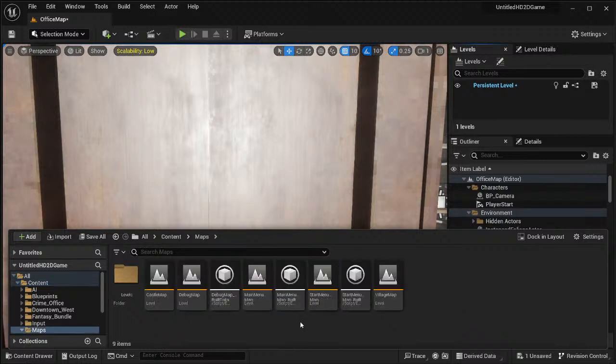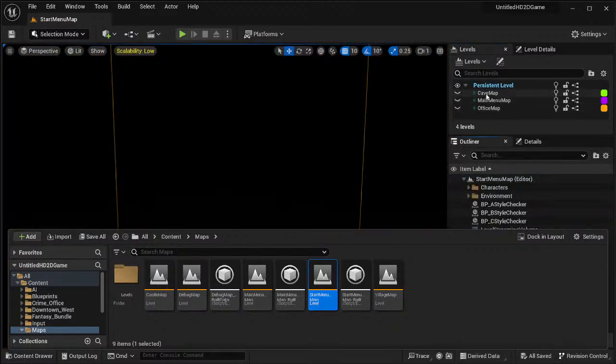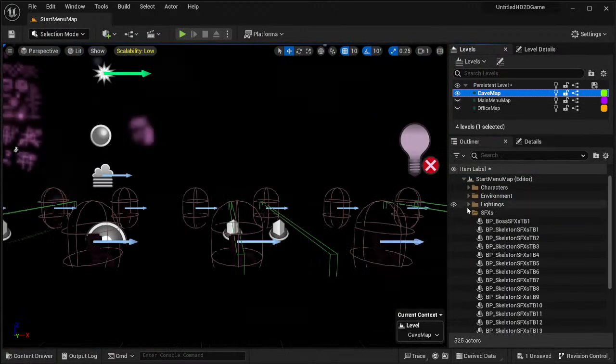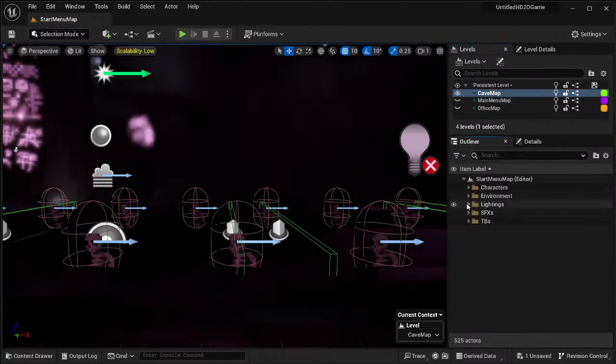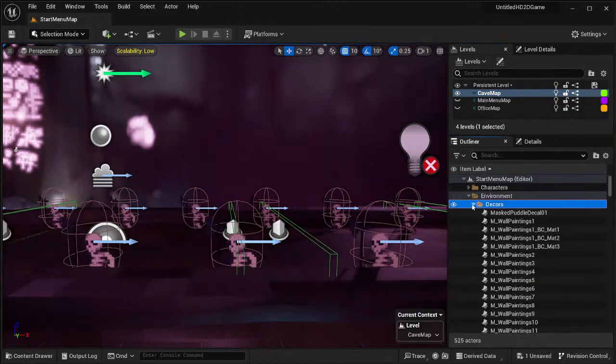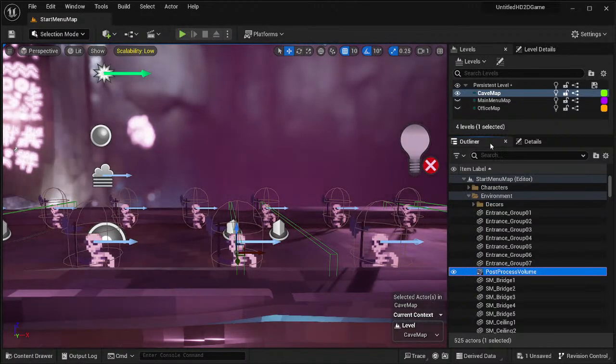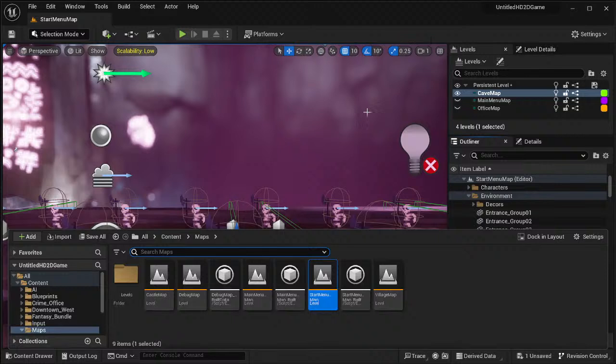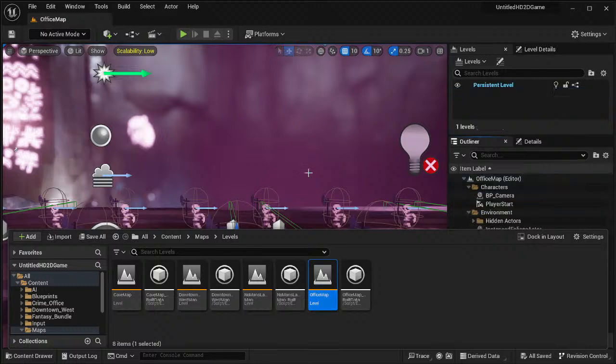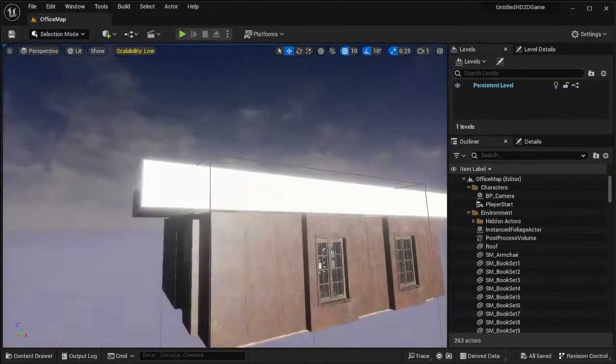Let's open up this. Yeah, save it. Environment. I should have this here. Okay. Copy of this map. I can save it.